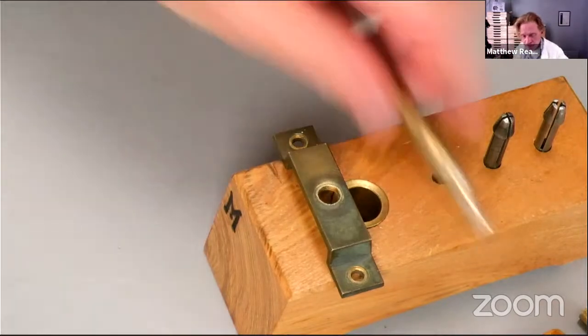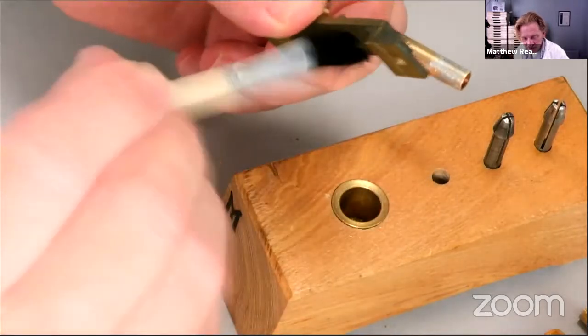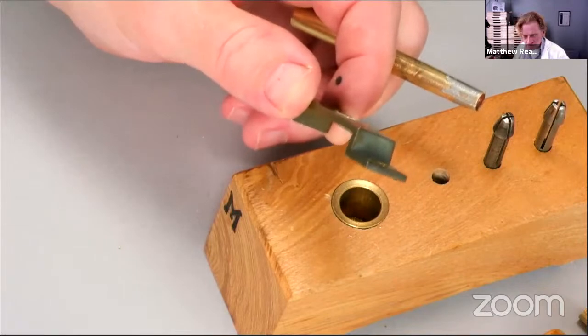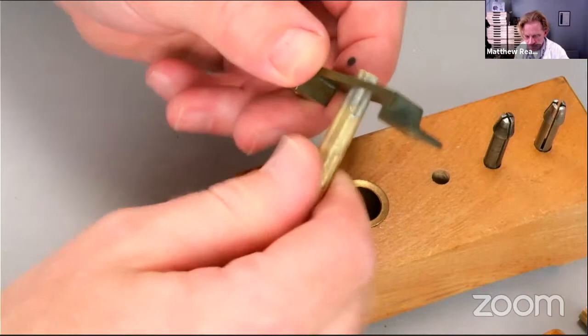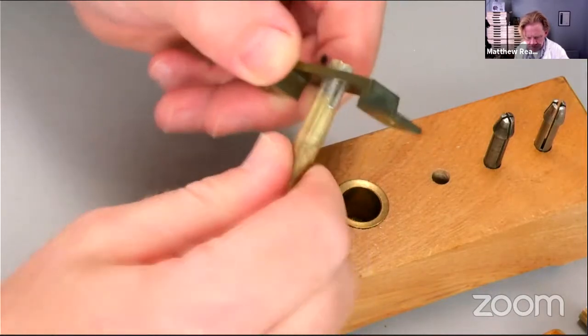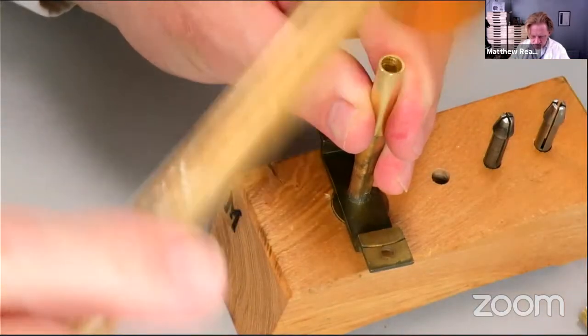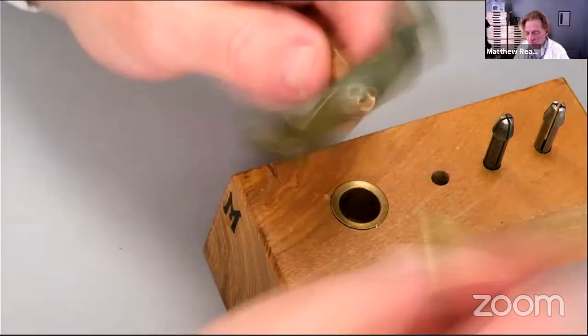Just a little bit more flux on there when we put the two components together, because this is going to be the last time we see it apart, hopefully. And then the same thing for our pipe.